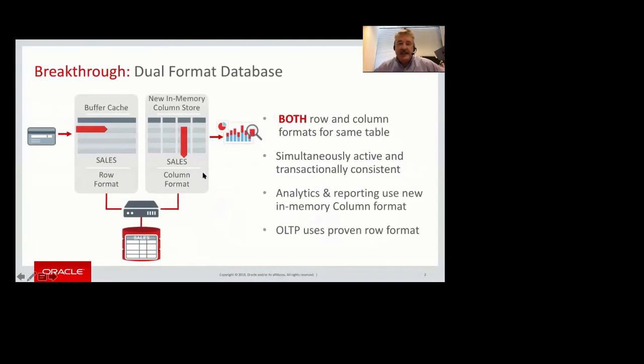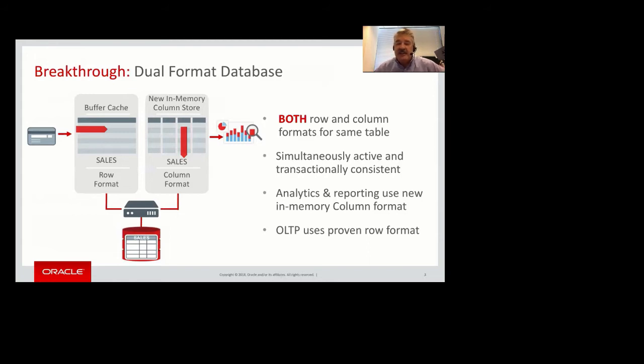Database In-Memory, just to review from our last session, in case you're not aware, provides columnar formatted data in addition to the traditional row formatted data. So that's kind of where we get into the question of why is this columnar formatted data that's in this new in-memory column store as part of Database In-Memory so much faster than the traditional Oracle row store data that's in the buffer cache, which you might be more familiar with. And so we are going to try to cover that.